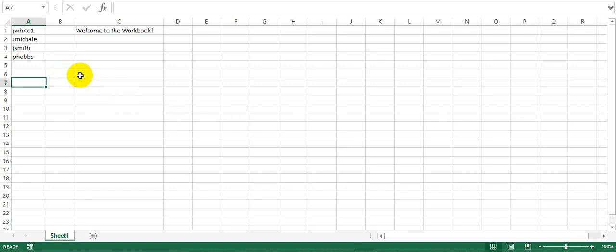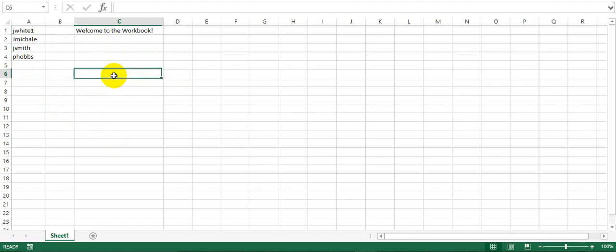Now right here, I'm just on my personal laptop, and these are just example usernames. The username that I'm using right now on my laptop isn't on this list. So this is going to show you how this welcome message works. I have it set up to where anytime a new user gets into the workbook, it will recognize that and add that username to the list. And I also have it set up to where it marks in column B whether or not that user has seen the welcome message.